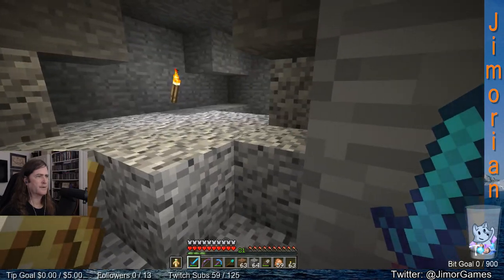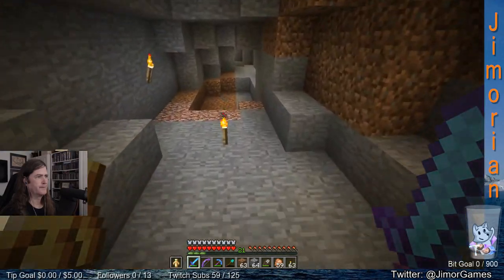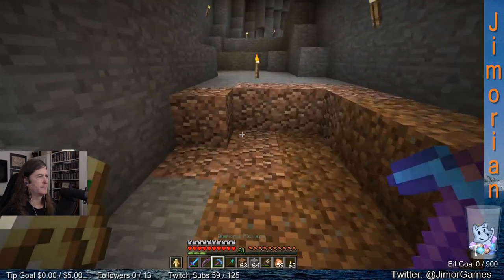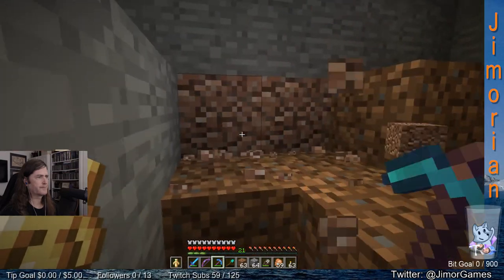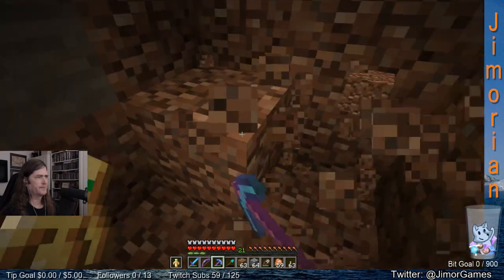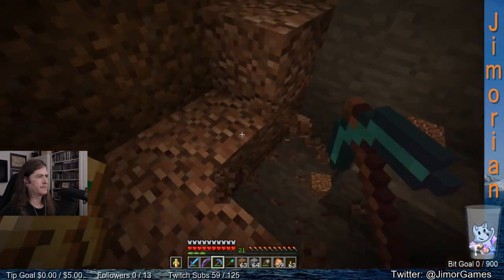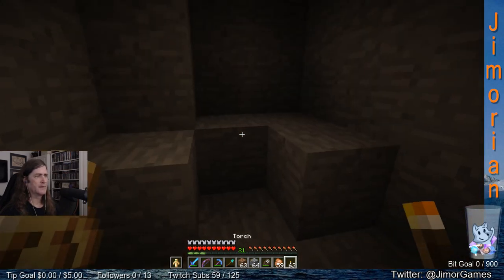Alright, granite we need. We mostly want andesite right now, though. Well, we might have to go for the granite and then work our way down. Get the andesite. Alright, this is working. Yep. This one is interrupted by dirt.